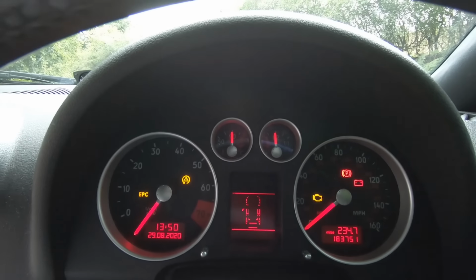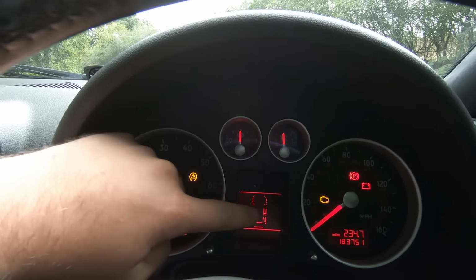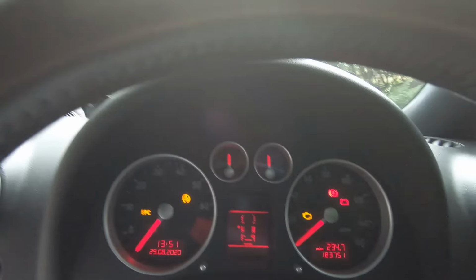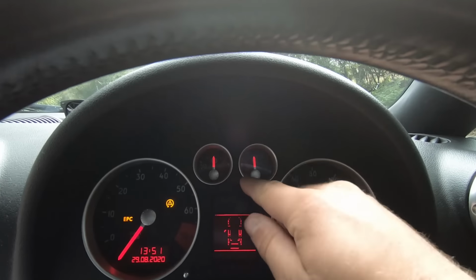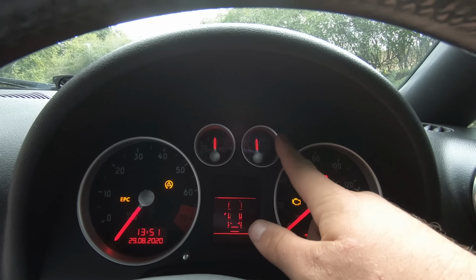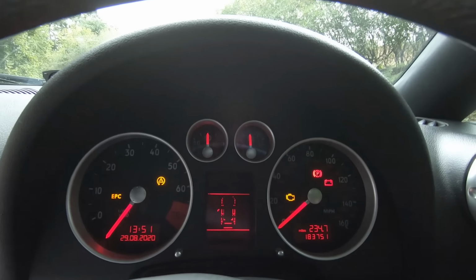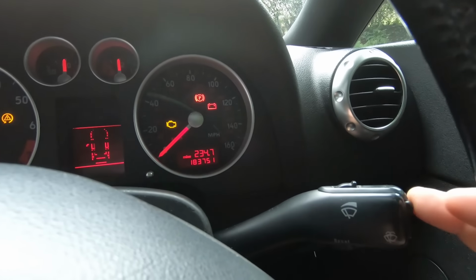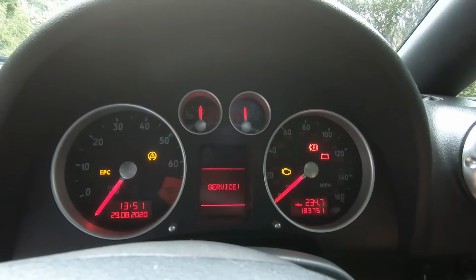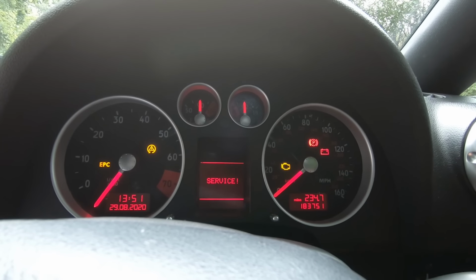Now obviously I've got the door open, but you can see that that is not a full car. There's loads of lines missing which goes across. And also you want to check things like, usually if anything's going to fail, it's the temperature gauge and the fuel gauge. Normally the fuel gauge gets stuck to full, and if this screen does work at all, if you press these two buttons here, this will let you flick through the different things. It says I need a service, which I've done, and it should let you flick through.